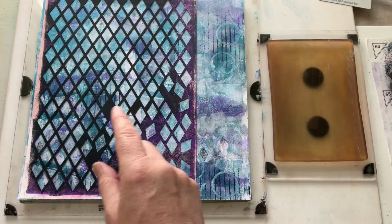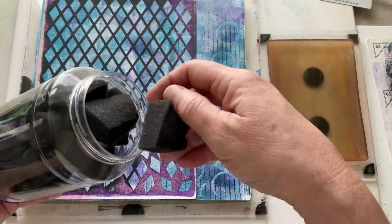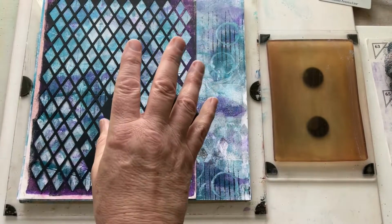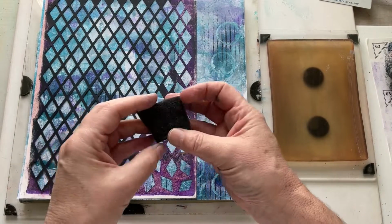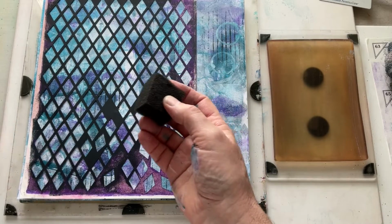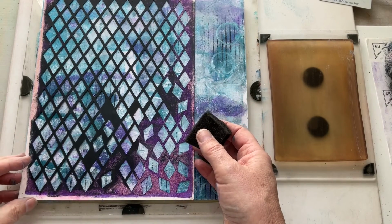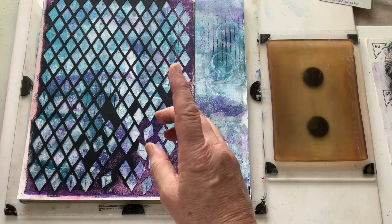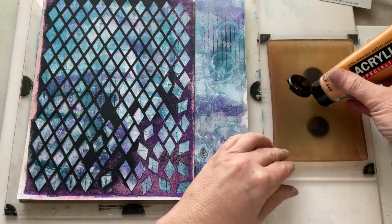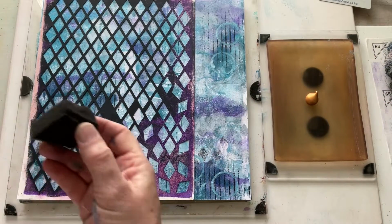Now what I'm going to do is use this jar of packaging sponge that I keep on hand. We had our kitchen done probably about a year ago now? I can't remember. It seems like ages. What they did was they had all this packaging they were going to throw in the trash. And I'm like, I don't think so. Really? You're not going to put that in any bin of mine. I'm going to have that. So I now have a huge supply of packaging sponge, which is lovely.